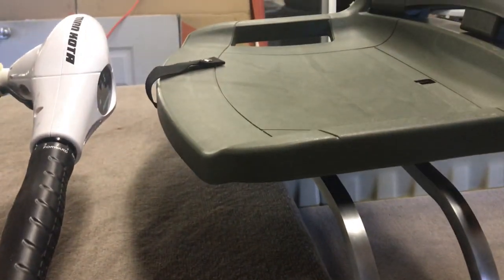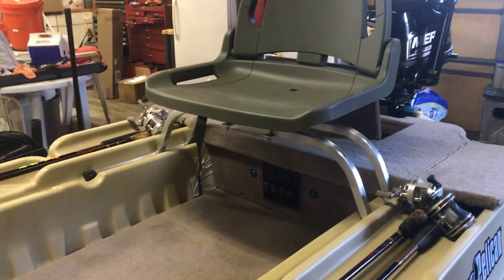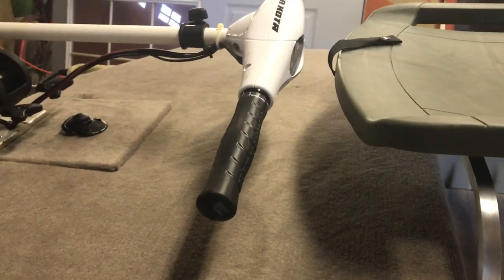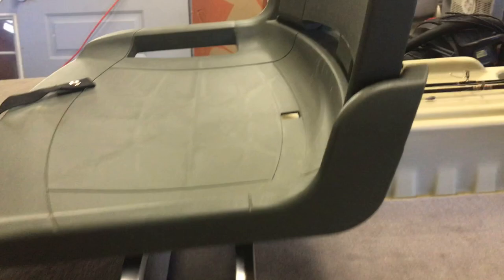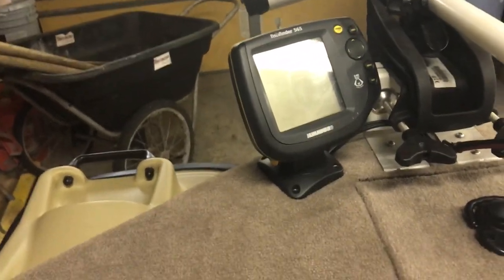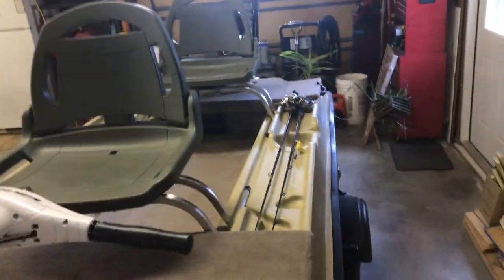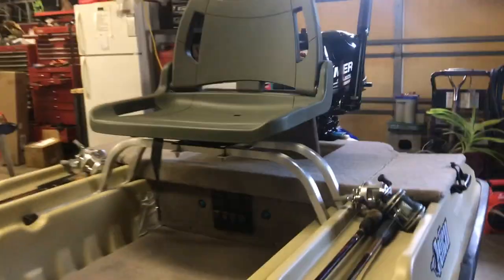There's a lot of storage room underneath. I made the decks so the seats slide all the way forward — the rails actually slide underneath the deck — so we can get as far forward as we want and have separation between front and back. For the most part I don't even keep the front seat in it; I fish standing up. But if my wife's with us we'll have two places to sit. Got a little Humminbird 565 depth finder on it, a foot control switch, and LED running lights.